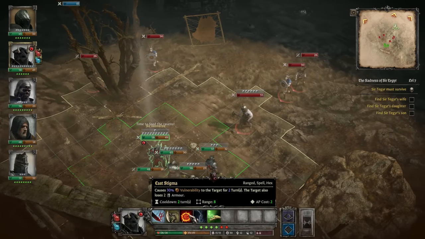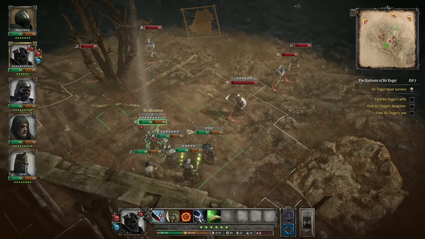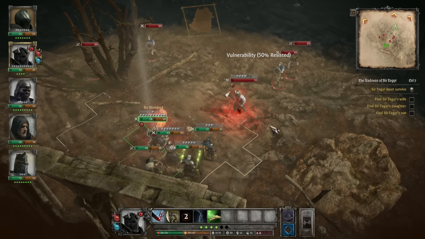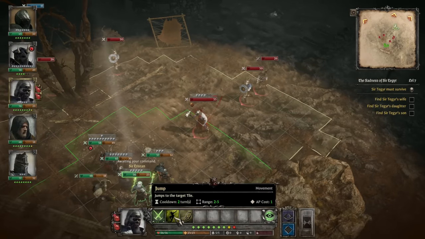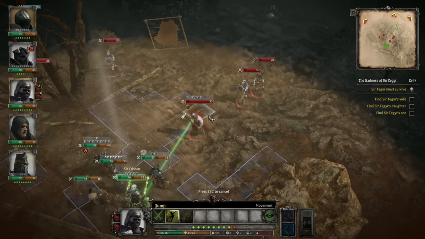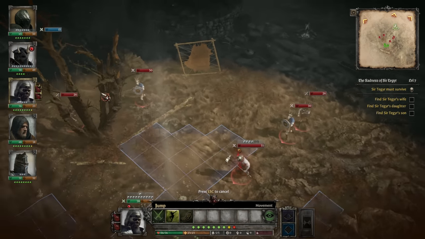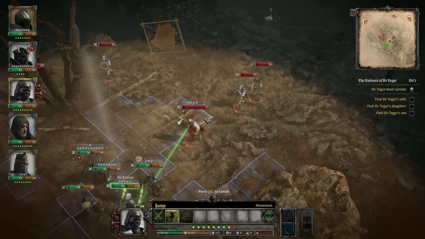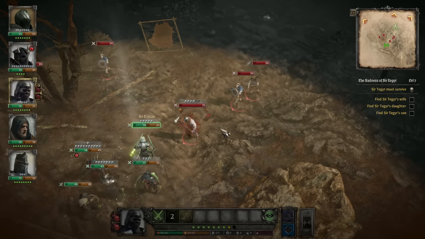Time to feed the ravens. Physical debuff resist. Let's do this. Only 15%. Awaiting your command. I'm very tempted to jump behind him and get a double backstab off. Can I afford to do it? Is the question. Who's this? I'm doing it.